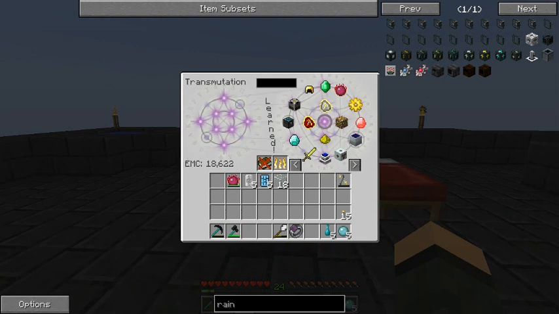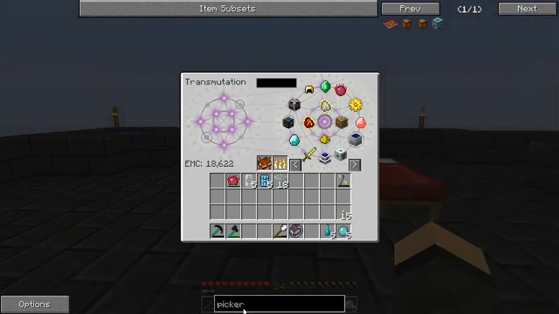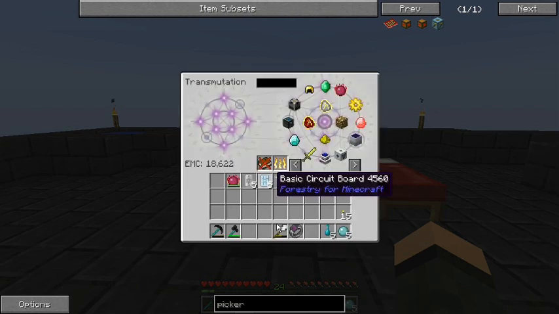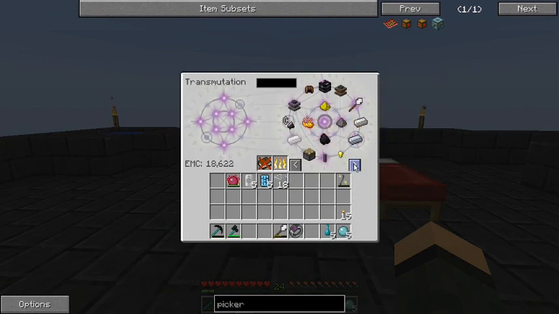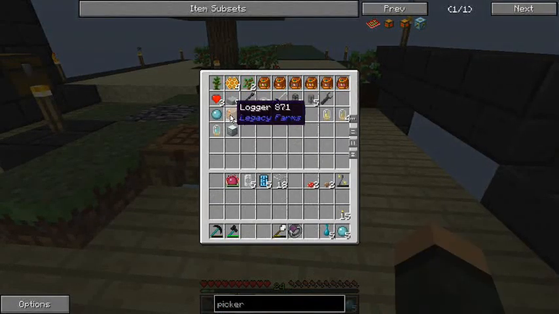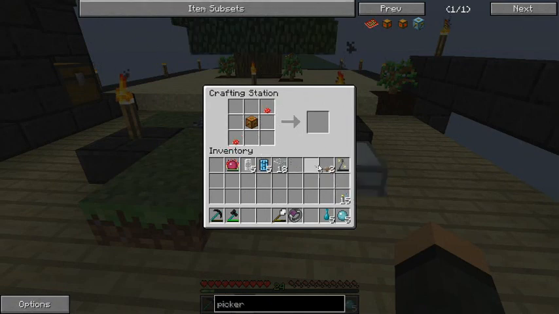Rainmaker. Mushroom picker should be a little interesting, I think. Mushroom picker is a logger, which I actually have one, and two of each mushroom. Okay. So let's scroll down to the mushrooms, which are 32, so they're a ways back now. That logger. Boom, boom, boom, boom. Mushroom picker.